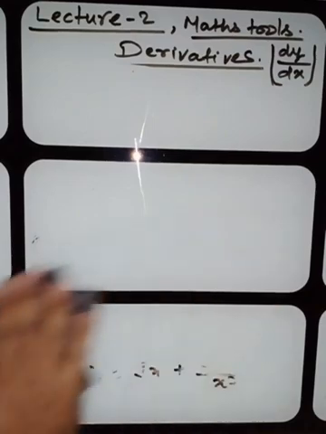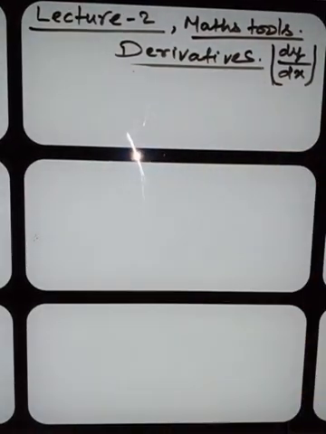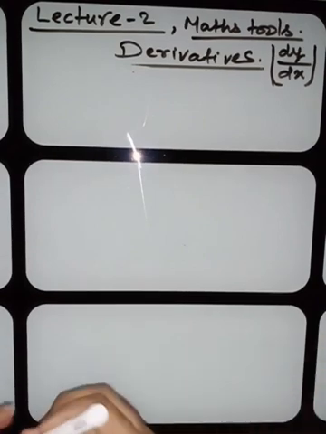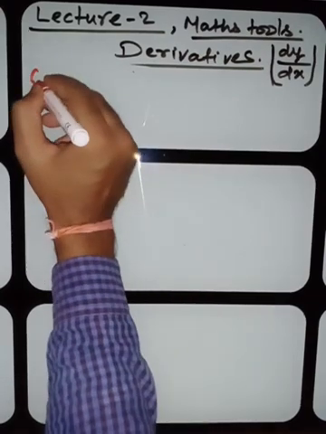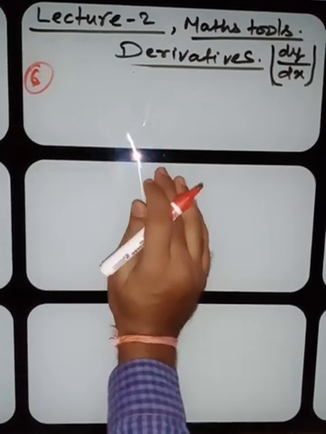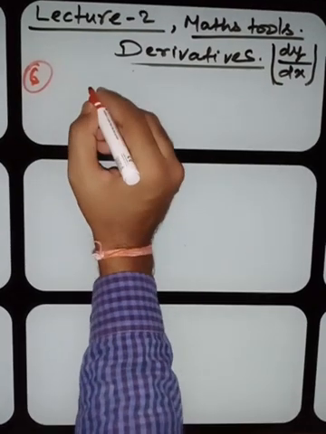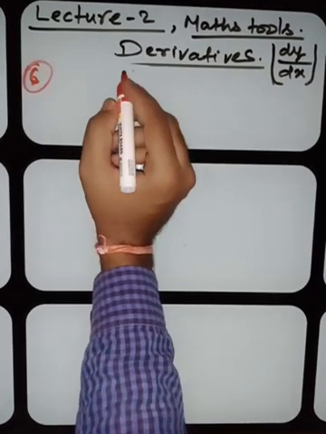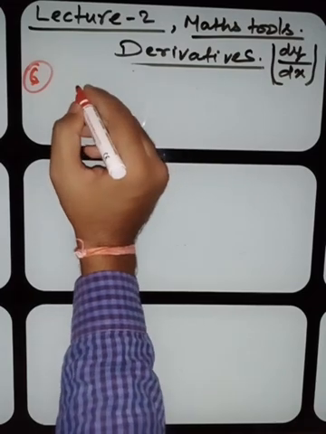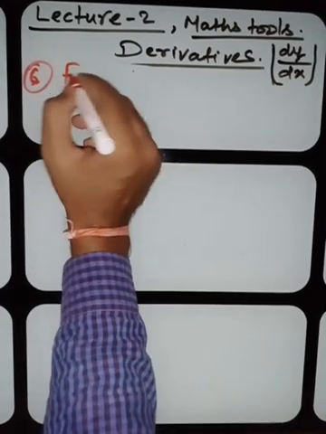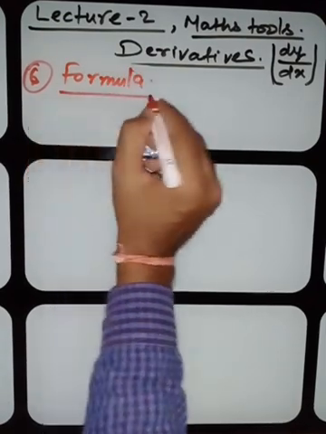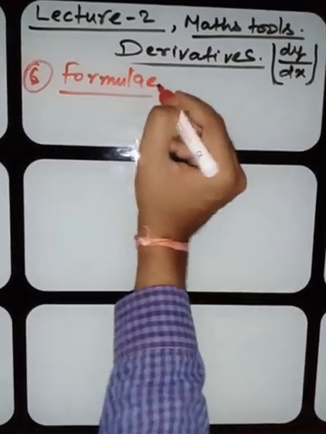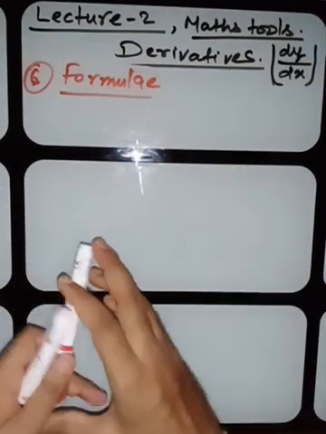The fifth rule we have discussed now. Now rule number 6. And I will give you a number of homeworks today that you will enjoy, my dear students. So the rule number 6 is formulae. In this rule we will write the formulae that you have to remember. The number of formulae will be there.